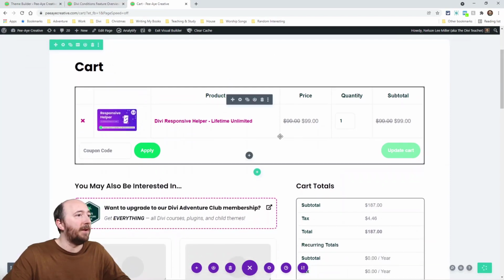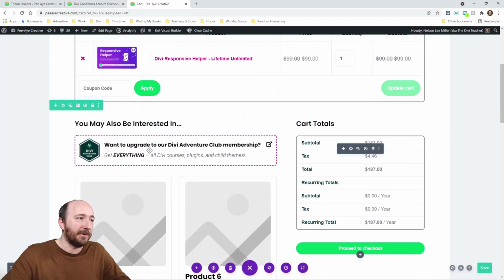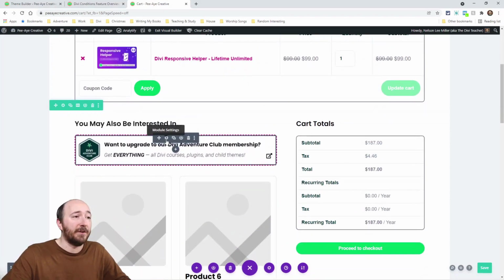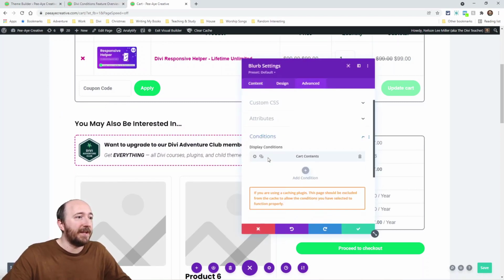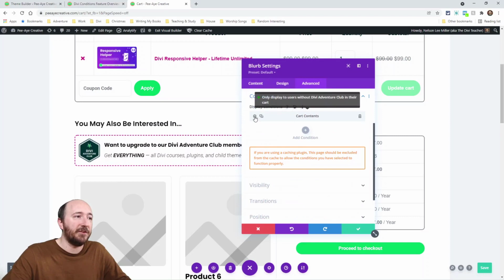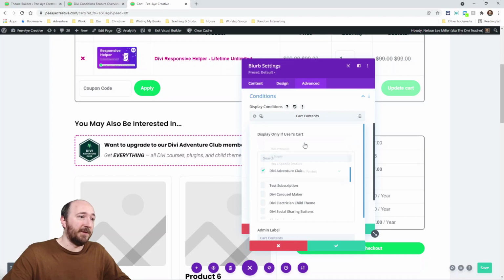All right, so this is my, you can see, yeah, the modules, WooCart products. That's what it's called. Anyway, here's a separate module, which is a blurb module. My conditions, let's take a look. So here I have display conditions. Well, actually, I forgot to tell you, it does kind of show you in a tooltip. Anyway, display only if user's cart does not have a specific product.